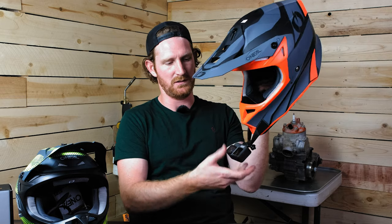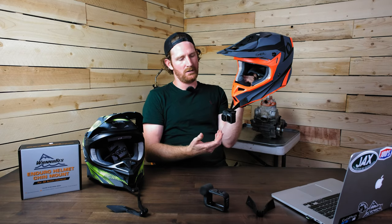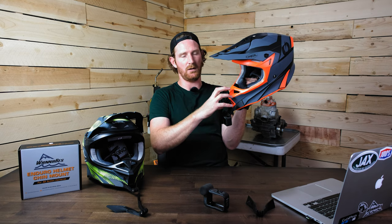The one drawback to doing it this way is that if you were to look down, the camera might hit you in the chest and tilt the camera up like that. So that's why we've designed all of these to incorporate the upright mounting position, so that it'll keep it up and tucked out of the way, but out of your line of sight.